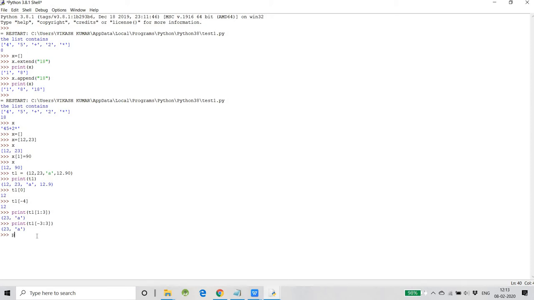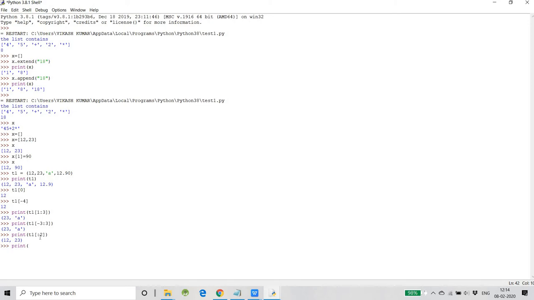Okay, so there was another variation of slicing. What was that? T1, and the first thing which used to be the index, I don't need to give the index. Then I need to provide just the number of elements. Then it will pick the items from the beginning, and how many items will it pick? 2 items, right? So it should pick 2 items from the beginning. So it's 12 and 23, right?